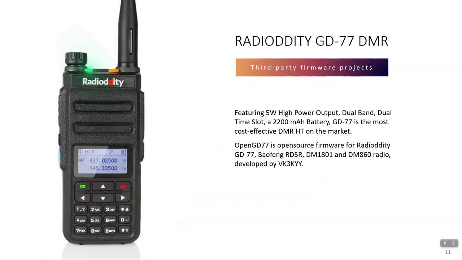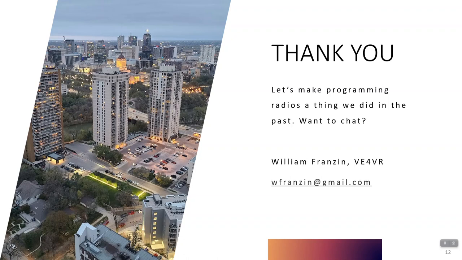Ham radio for the most part doesn't really allow for a lot of modification anymore. I have an ICOM ID51, a Yaesu FT70, and an Anytone 868 — they're great but kind of boring because you can't do anything with them beyond what the company shipped. I think that needs to change, and this is the proof right here. The GD77 was reverse engineered and now there's an open source build for it, which means I can download that source code, compile custom firmware images, and try crazy ideas like building a provisioning server — and that's exactly the point of this video.